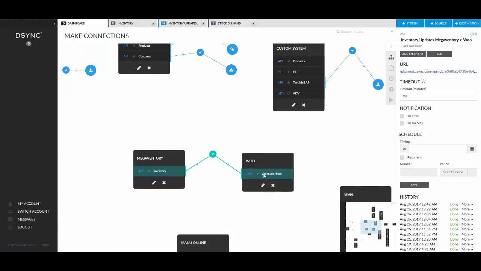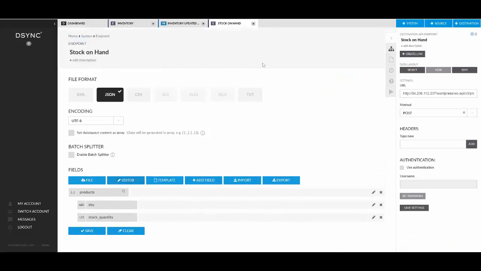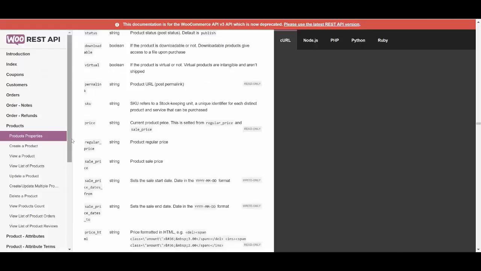So we go to the destination data layout and we go back to the WooCommerce docs in here, and we can, price is read only, but we can update the regular price.